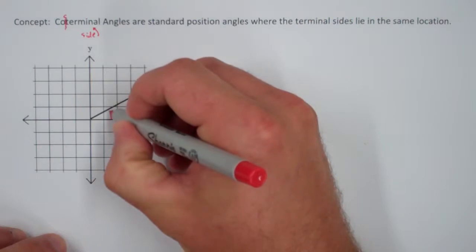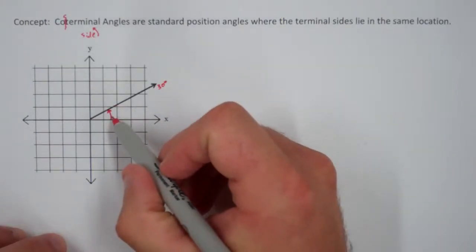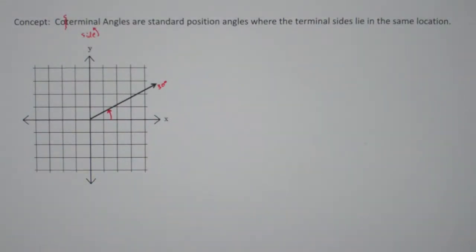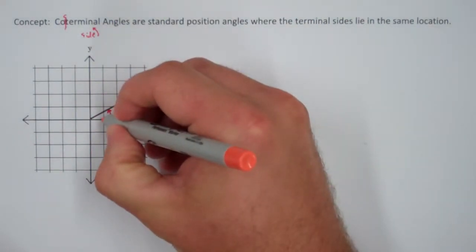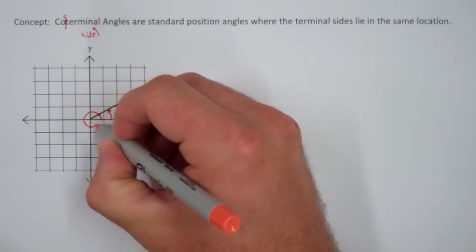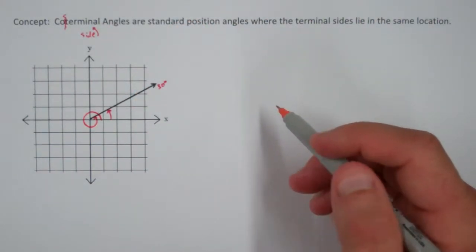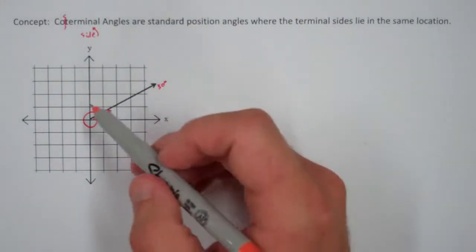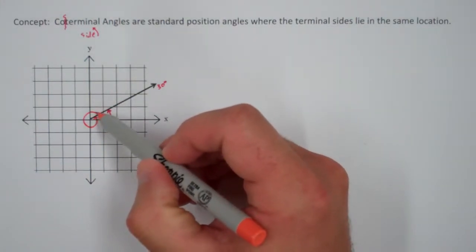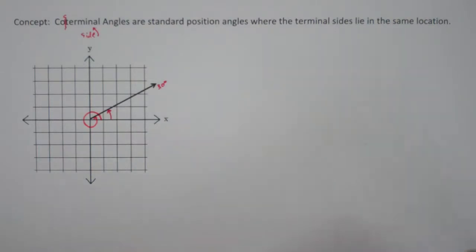So if we're given this angle right here, and let's call this, we'll make this 30 degrees, I think that's pretty accurate. What we can do then to find a coterminal angle, or another angle where the terminal side lies in the same location, is just to go in the same direction, and then go around another 360 degrees from this terminal side. So you can see fairly easily that all you need to do here is to add 360, or one full rotation, to 30. You could also do this in the other direction if you really wanted to.